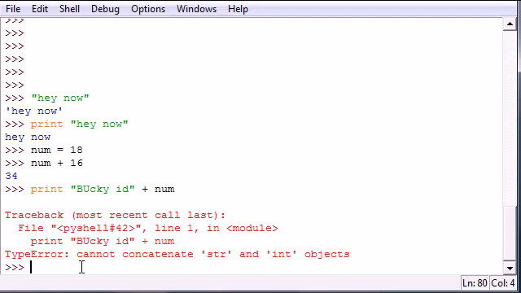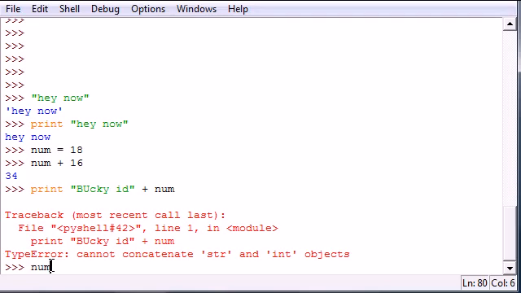So we need to find a way to change that number into a string. Python is saying, alright, we have some letters and we want to add a number to it. How do you add a number to letters? That's not math, that's not English. So we have to find a way to convert that 18 into a string.